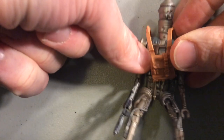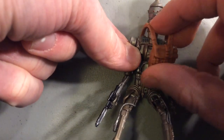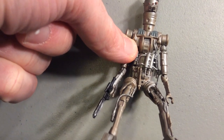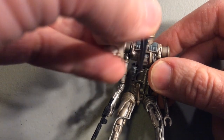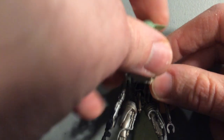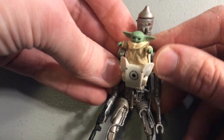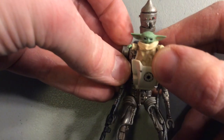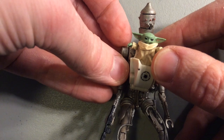Now let's talk about the figures. For IG-11, they haven't made a 3¾-inch one yet, so the obvious choice is IG-88 from the Vintage Original Trilogy Collection — he was also released a couple times after that. You just take the bandolier off. Then you've got to come up with a backpack for him. I used Rey's backpack at first, but since getting my own Grogu figure I tried stuffing him into one of the backpacks from the Clone Wars Clone Troopers — he doesn't really fit. I was thinking of using the Yoda Dagobah backpack, but it seems too bulky to fit on the front of his body, so I don't really have a perfect solution for that yet.